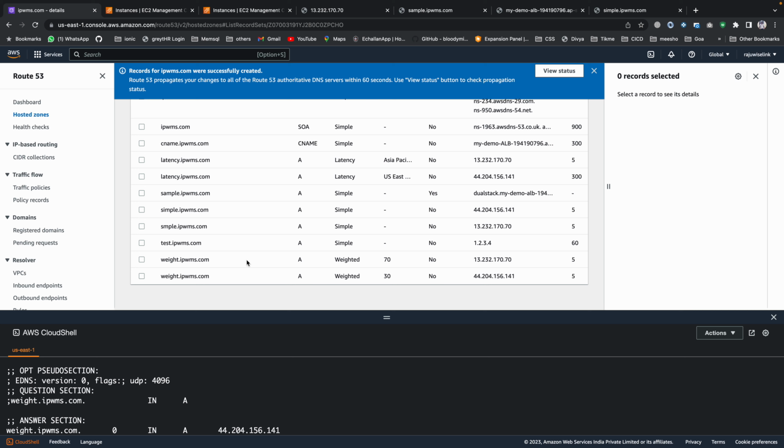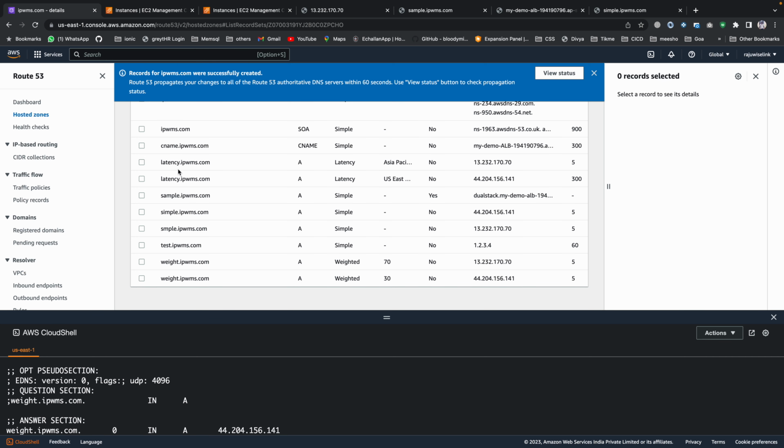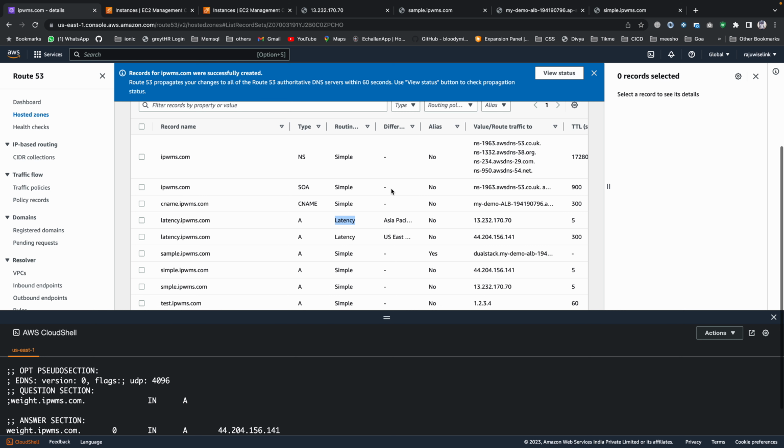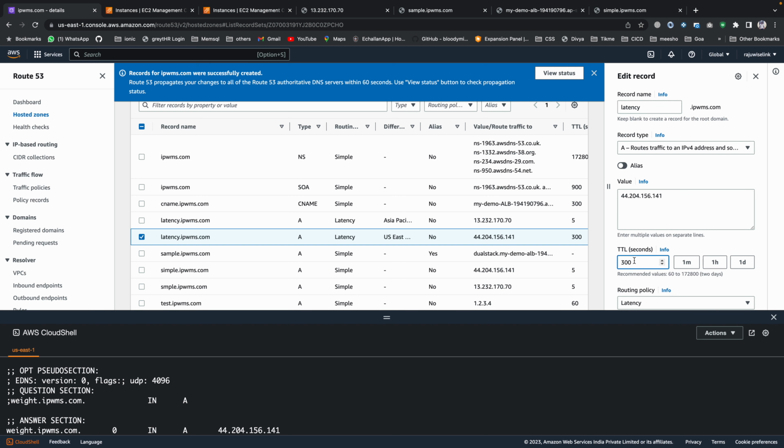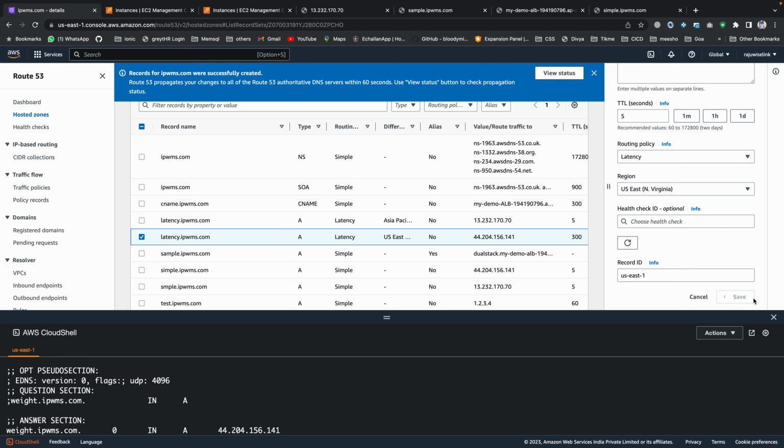I have created this record. We have latency.ipwms.com, which is a record of type latency, and it differs between Asia Pacific and US East. We need to give the TTL as well. I'll save this.